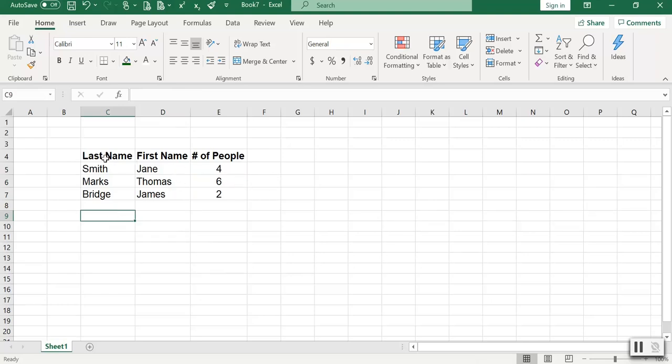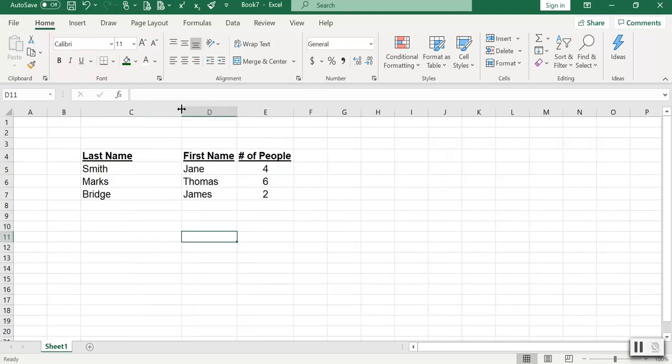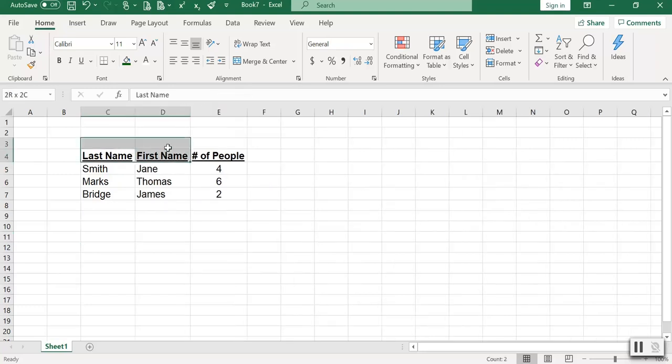Well, we can underline this. Now I told you before we can underline all three of these with the underline. And what that does is, let me just pull this out so you can see it a little better. It underlines very specifically the wording, but it doesn't underline the whole cell, if that makes sense. So what we're going to do is highlight this, and this is your preference. We're going to underline that.